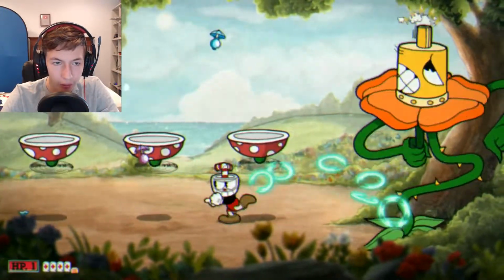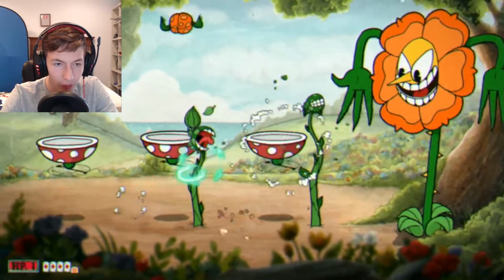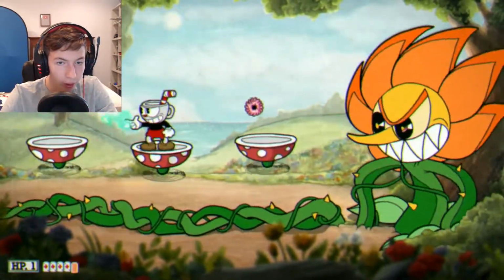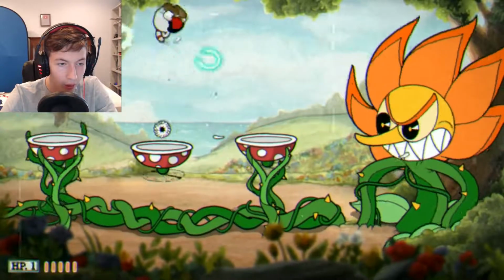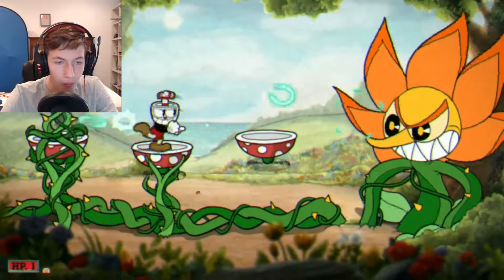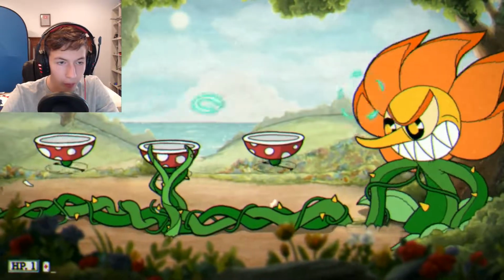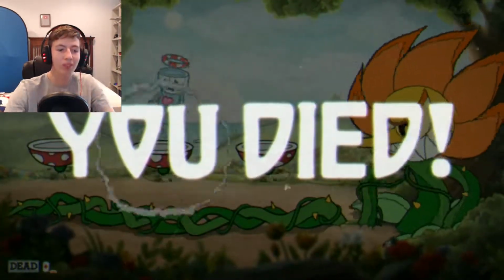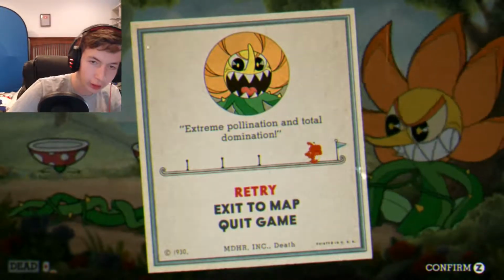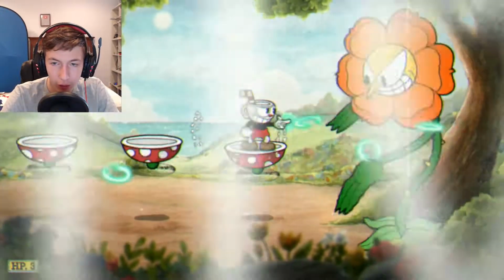Okay, he's doing the... Just gotta dodge all that. Oh, what's he doing? Okay. Let's see. Parry. Super. Stay off that. Alright. Nope, don't want to go on that. Oh, how close was I? Oh, it was pretty close. Alright, that's the final phase. So I want to work through that. Evil flower. So.